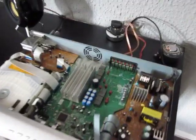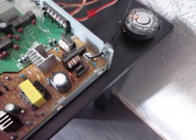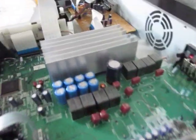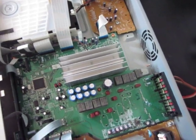This is the receiver from the inside. As you can see, this is the power section. I don't know what amp this is — I guess it's Class D if I look at this. The power supply is located here. It might actually be Class A/H/B, but I guess it's Class D.